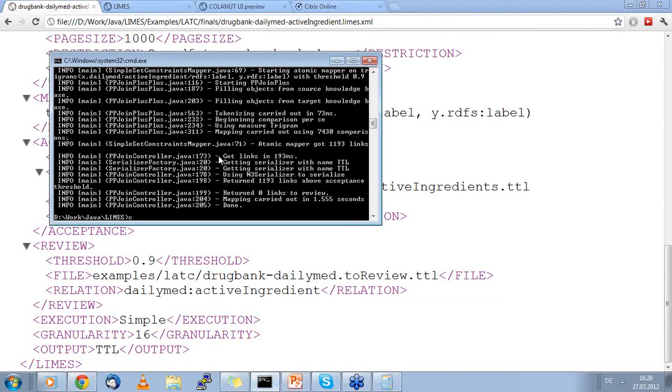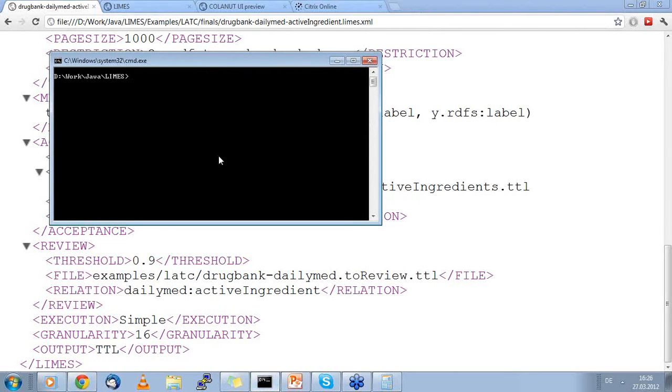Now, all you need to run LIMES, let me just clean my screen real quick. All you need to run LIMES is basically Java 1.6, and obviously the LIMES library. The command that you then have to give in is obviously java -jar because you're running a jar file. Then you have to call the jar library, the LIMES library, I'm sorry, and then give where your link specification is to be found. So this is the path to our link specification.